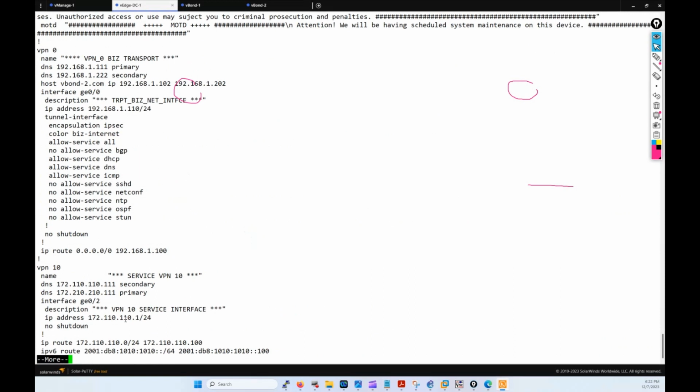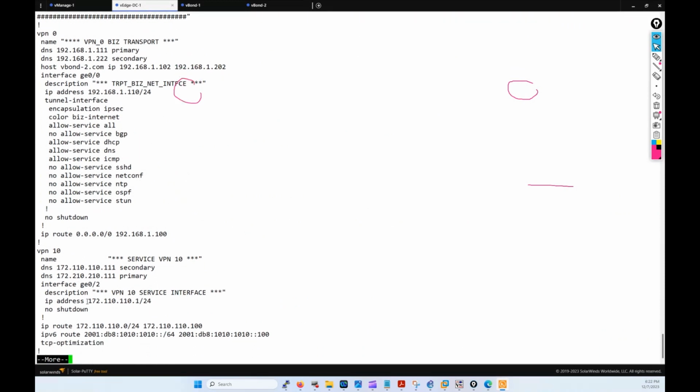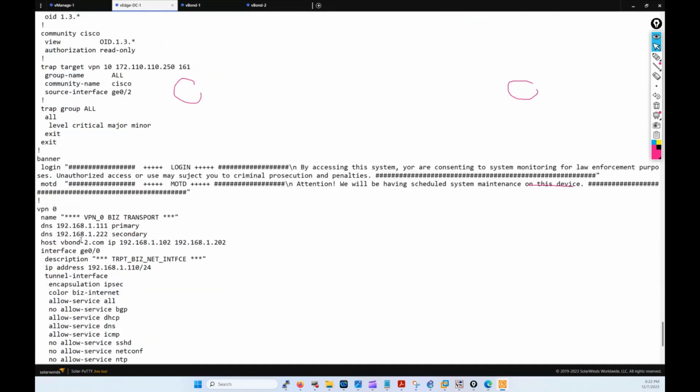That vbond2.com is translated to both IPs of the vBonds. If you're going to deploy your topology in GNS3 with only one vBond, then you're going to have to use the IP address. I mean, you can use the IP address of that vBond.